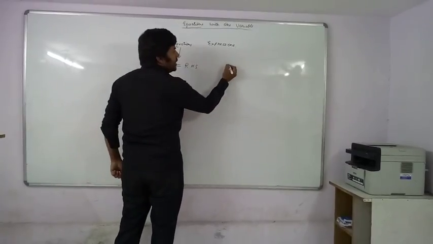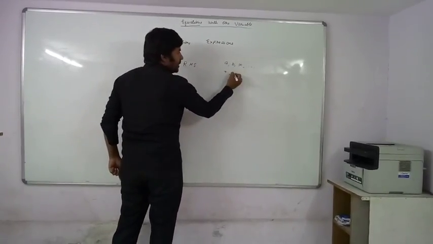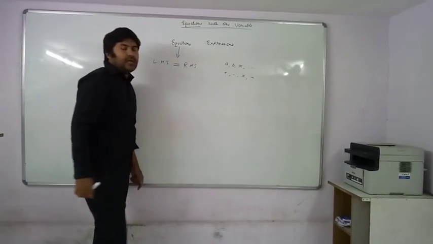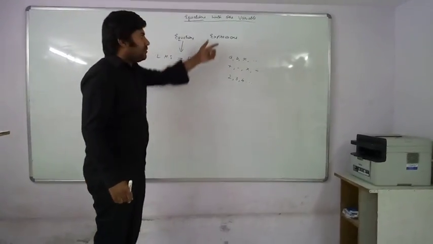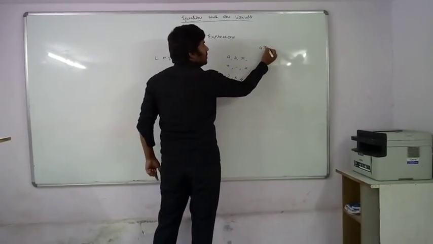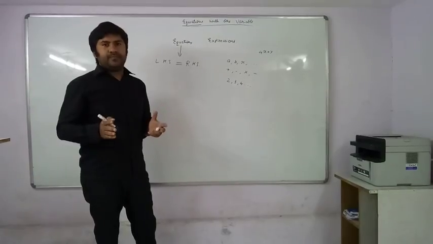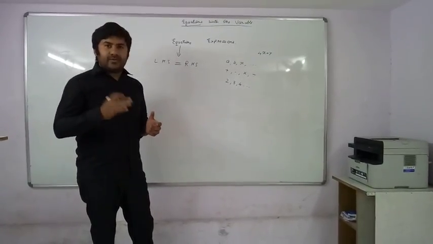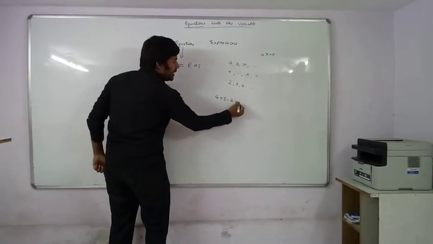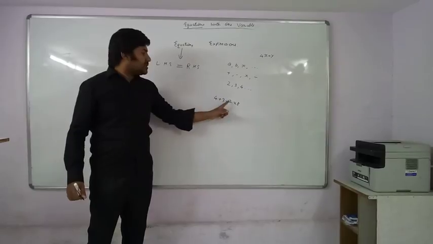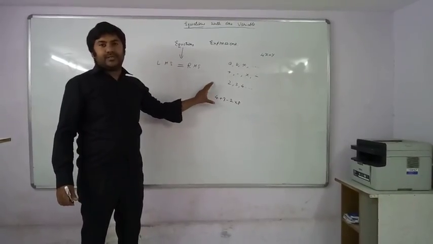Expressions contain variables, for example A, B, X, Y and so on. They contain operations like plus, minus, multiplication and division, and also numbers. One example of an algebraic expression is 4x plus y. Now expressions are of different types. Few expressions come in the category of arithmetic. They are called arithmetic expressions. For example, 4 plus 3 minus 2 into 8. We can observe a number of operations and numbers in this expression. That's why this expression is an arithmetic expression.